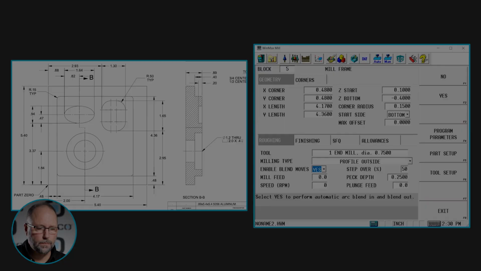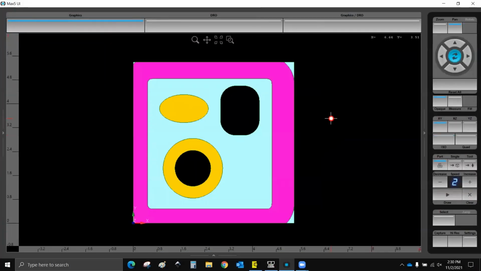If we look at this print in an XY top-down view or a top view, I can measure from this finished feature, this little radius here on the frame, out to this corner. And that's how much material we need to remove. So that's actually how far we will start away from the finished profile as we step over.